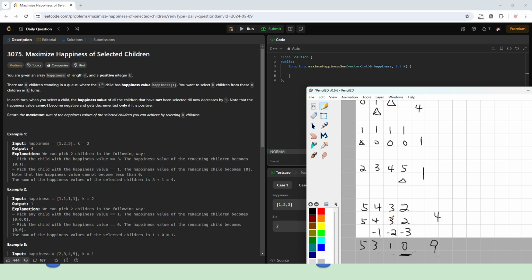It is easy. First we sort, then for every digit, with i starting at 0, we just subtract i from it.